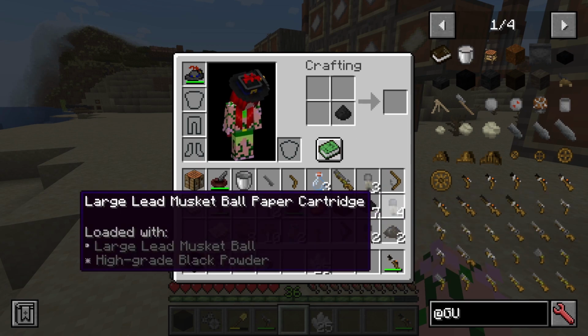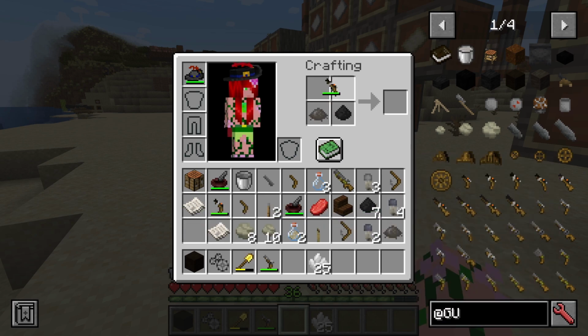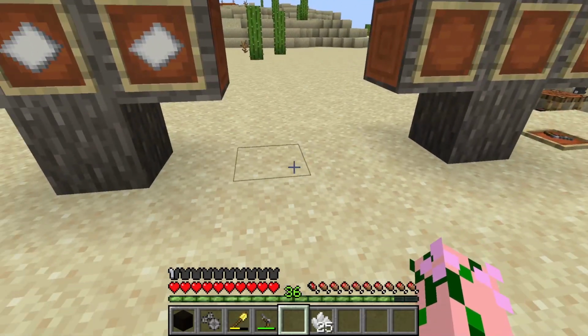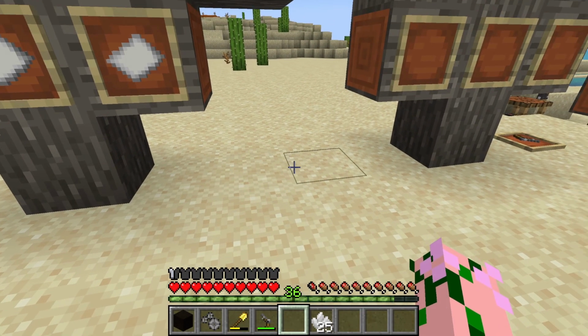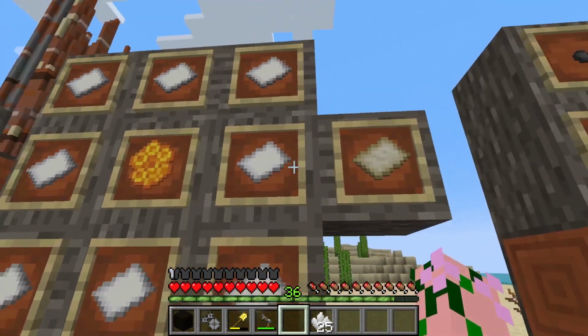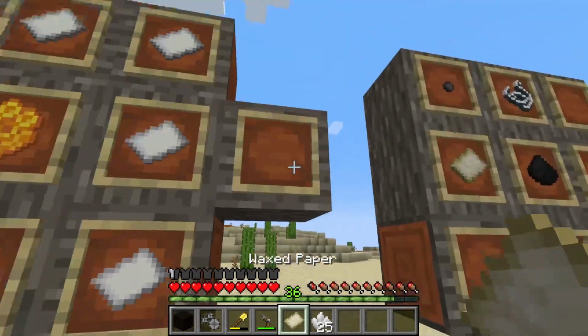I have to get the powder in, then I have to put the bullet in, then I have to put the gun in, it's just such a pain. But this whole process can be sped up through the advent of paper cartridges. How does one cartridge a paper? Well, first it requires honey, honeycomb, mixed with paper. It'll give you wax paper.